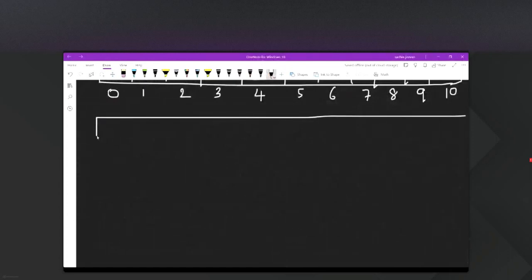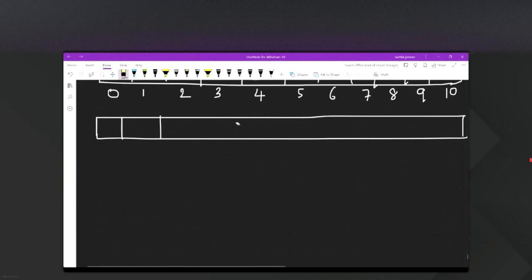I've taken an array. So there is a total of 8 elements.